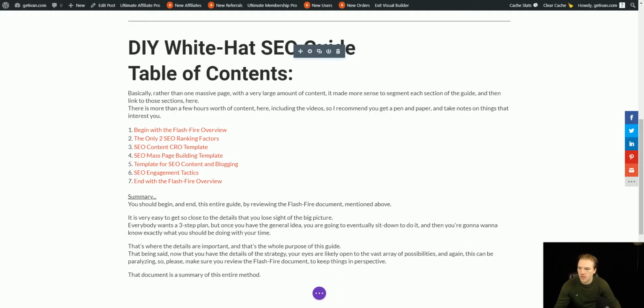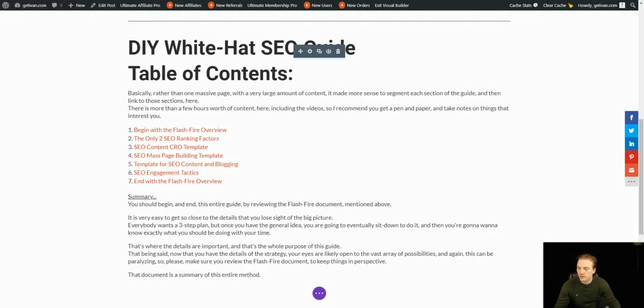The SEO mass page building template is more relevant if you're interested in local SEO, because there's a lot involved in this method that is applicable to local.